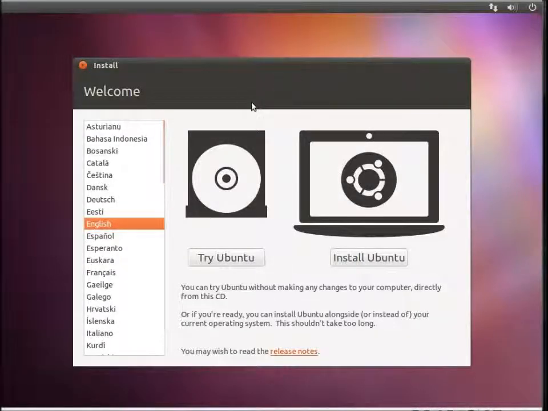Hello everyone, I'm going to be walking you through the installation of Ubuntu 11.04. As you can see, I have the installation booted up, and we're presented with a menu here that allows us to either try Ubuntu or install Ubuntu. The install Ubuntu option will give you a much simpler interface, and the try Ubuntu menu option will actually let you try out Ubuntu in a live environment. In this case, we're just going to install Ubuntu.